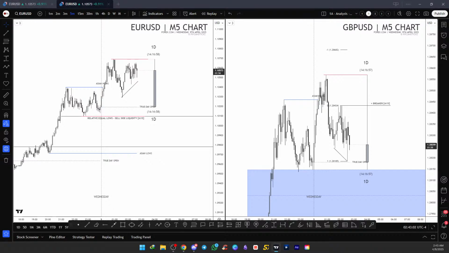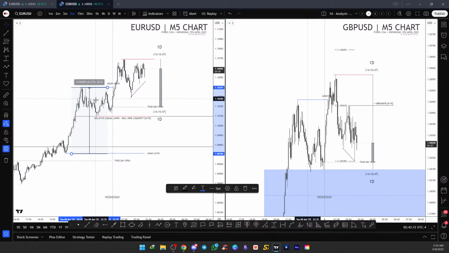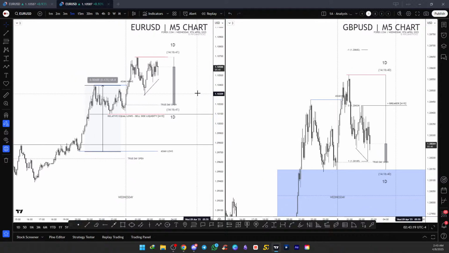The Asian range should be within 30 pips, bro. So if we measure this one right here, wow, it's well above 30 pips. So right, I failed to measure this one here. So yeah, we will not be seeing a good move in the London Open today, because Asian has already trended.